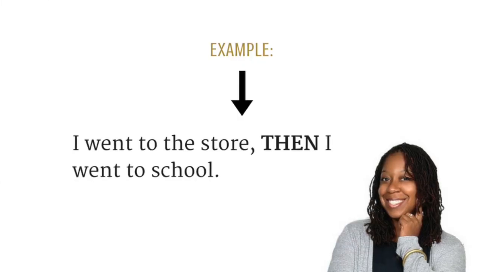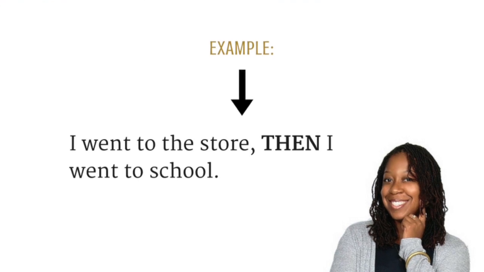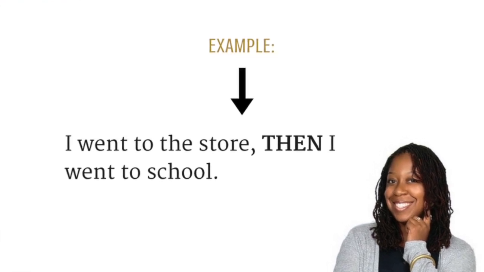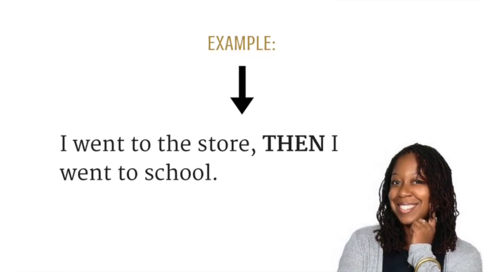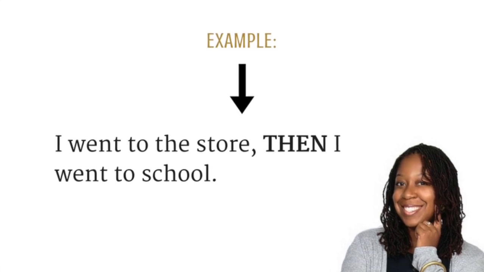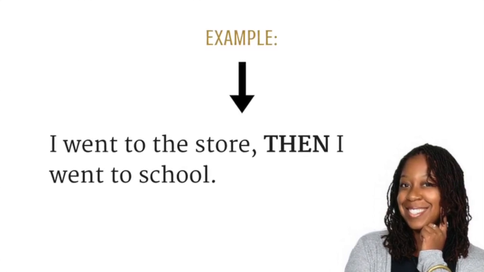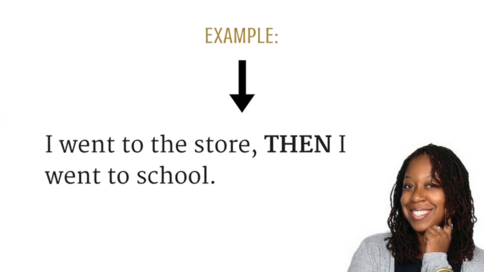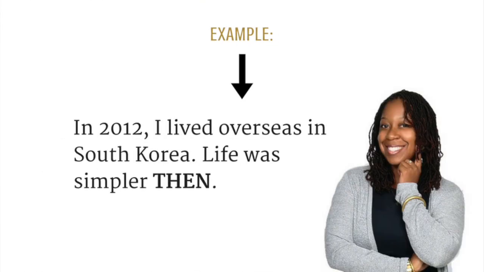2 completely different words. I know we see this a lot, but let's dive right in and talk about the differences. So let's talk about then first, T-H-E-N. Then is an adverb, and it's used sort of in reference to time. For example, I went to the store, then I went to school. You see how that sort of breaks up?